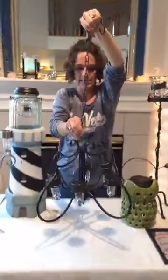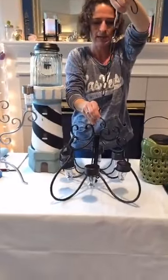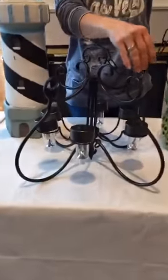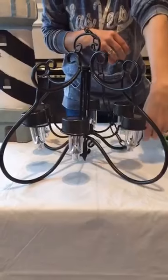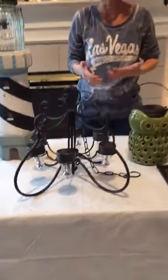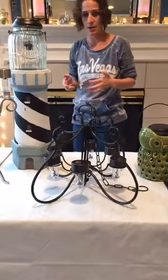And this goes in our gazebo. And our gazebo kind of has a clear, UV protected clear light, so it gets a lot of light, so it's great for us. But if it had a covered top, it would still get indirect light. It would just not run as long. So the more light, again, it gets, the better off it's going to be.